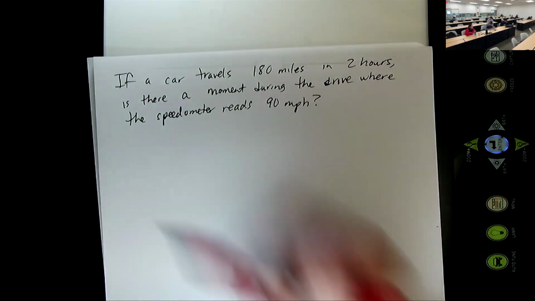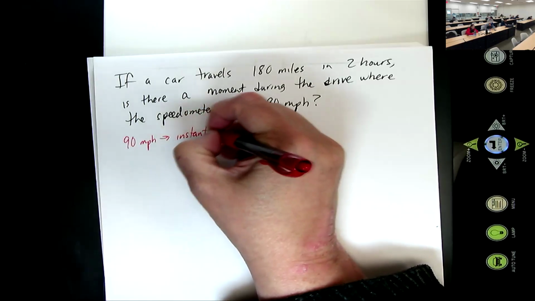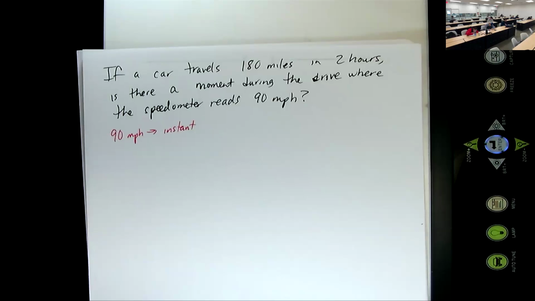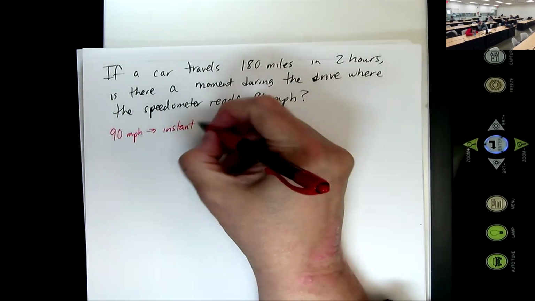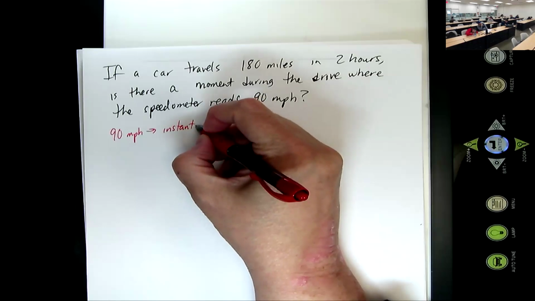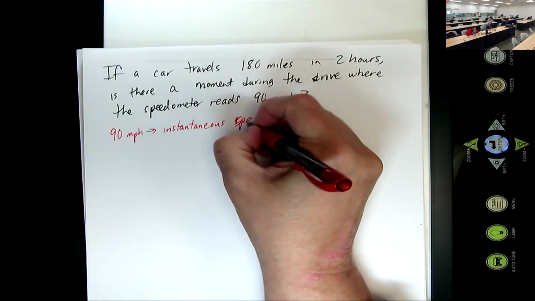So the 90 mph is instantaneous velocity. But are we assuming that there's no stops at all during this? Nope, I did not make any assumption like that. You can stop and still make it. The only assumption is that they drove for the full 2 hours, so they're continuously driving, even if that meant the speed is 0 because of a stoplight or something. 90 miles per hour is instantaneous velocity, or instantaneous speed.